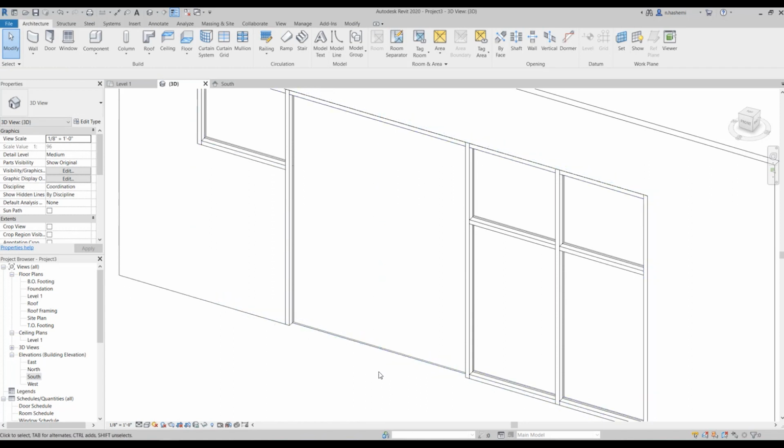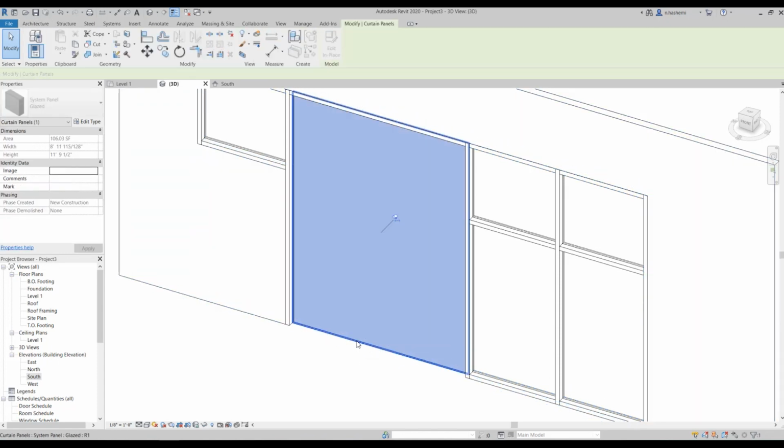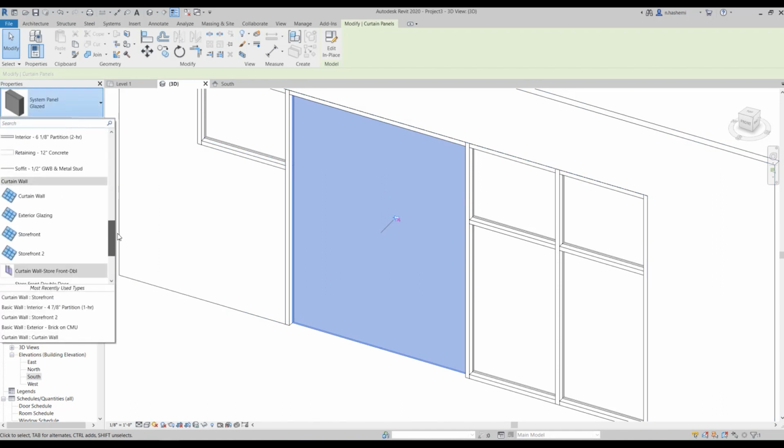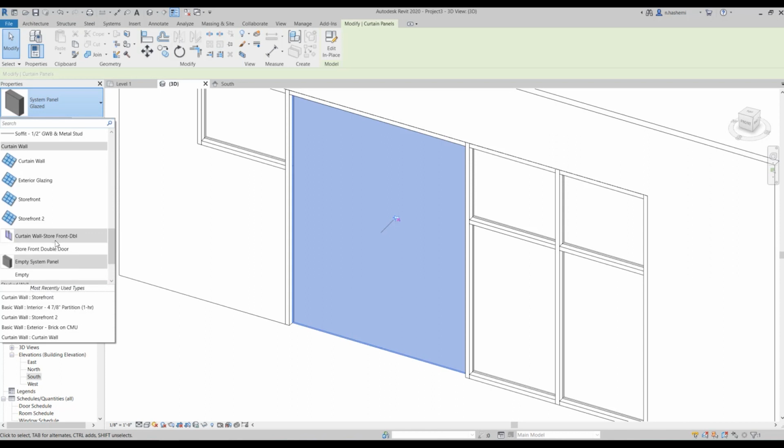Now I want to swap this panel with the storefront double door. So I just need to select this, and then from the type selector, uncheck it, unpin it. And then from the type selector, you can select one from here. For example, we have curtain wall, storefront, double door.